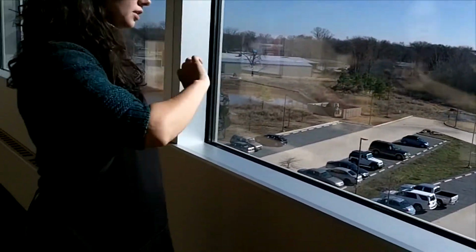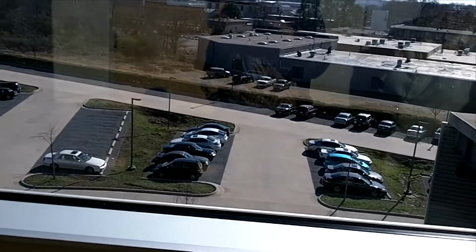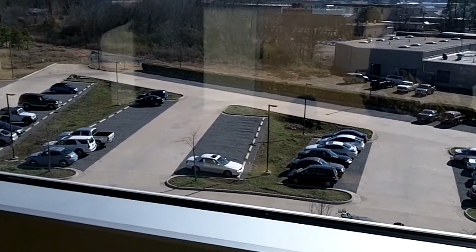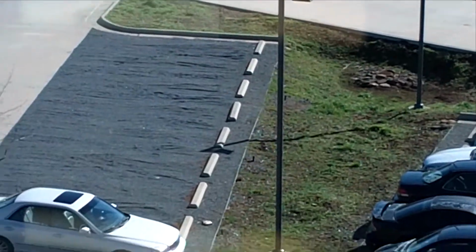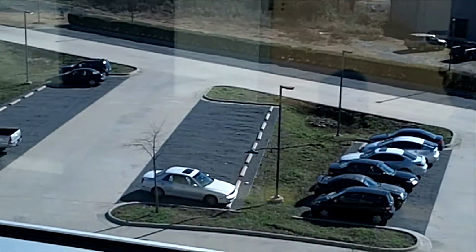Between the gravel and the grassy bioswales in between the cars, we call them our bioswales, between the gravel and the plants and their roots, they will filter the water that's picking up the pollution from under the cars, and they'll clean it enough so that eventually it will be able to come into the wetlands around the building.